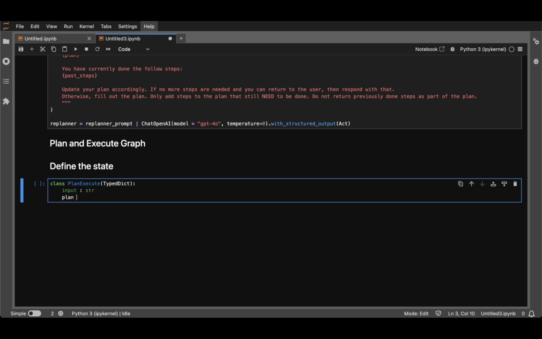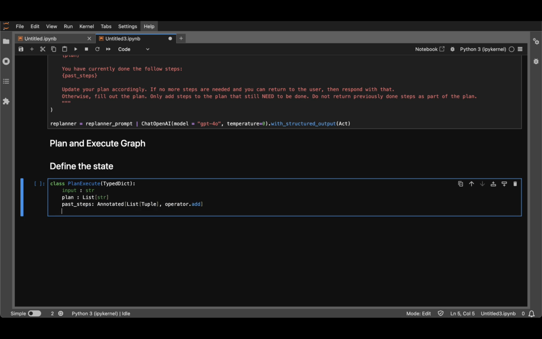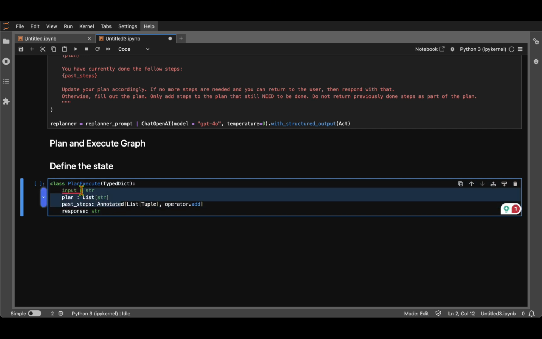We are going to have a plan, which is going to be a list of strings, and we're also going to have past steps, which is going to be annotated with a list of tuples. It's going to be added, basically, and the response is going to be that of a string. So I've explained previously why we annotate here in my previous videos to do with implementing one of the design patterns. I've explained why we actually need to annotate here and what purpose it serves. So I'm not going to go through that again.